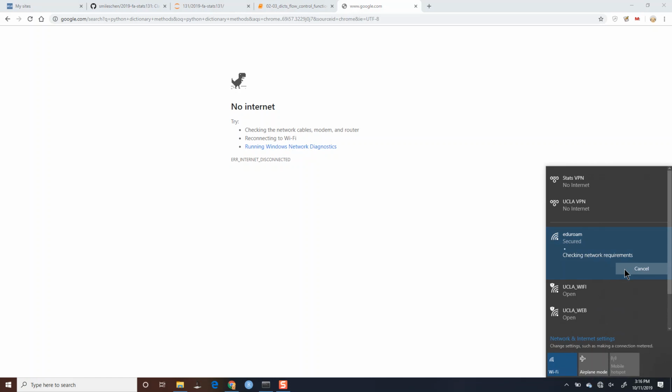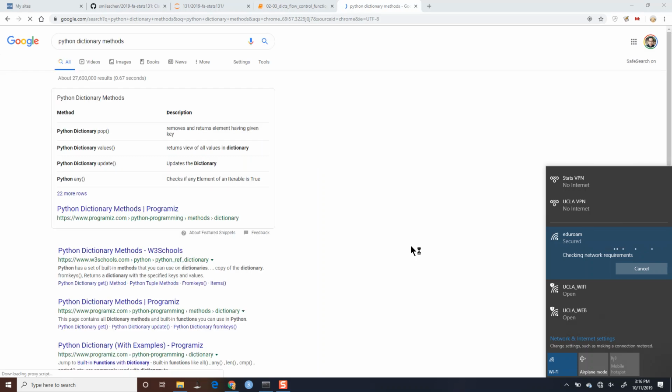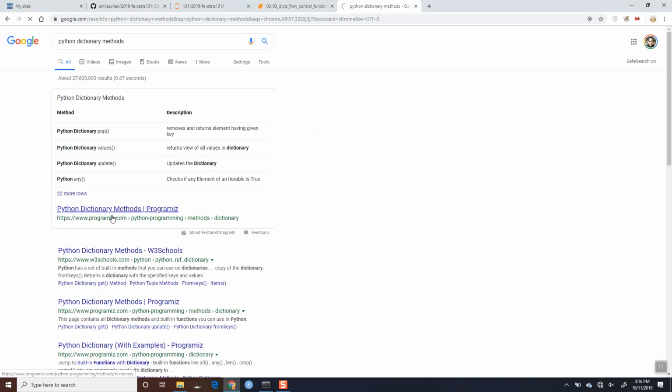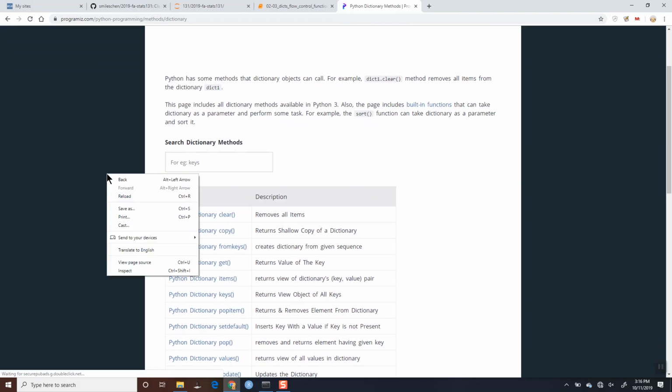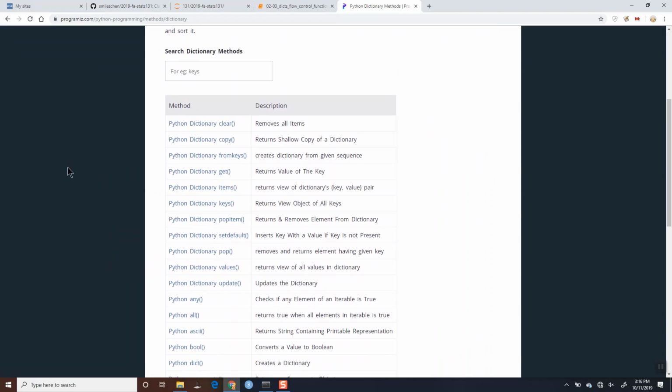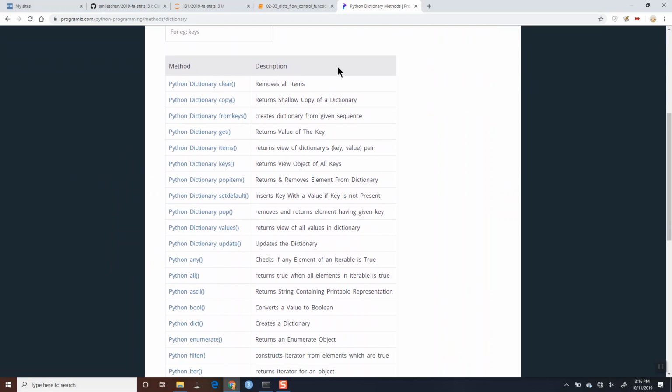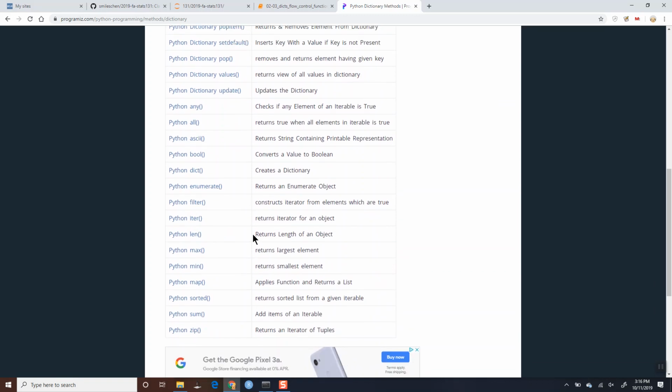You can always look up Python dictionary examples or Python dictionary methods and see what happens. So there's stuff we've seen, clear, copy, get, pop, and update, and then there's a lot more.